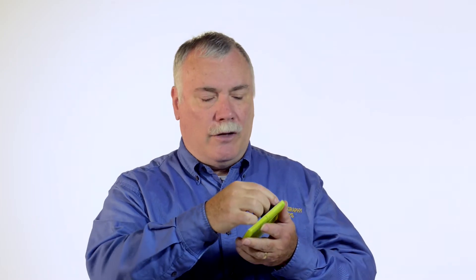You'll notice that these cards are all with the face up. When you shoot the photographs and you put it back into the card holder — did I fill up this card or not? Simply take the card and put it back into the card holder upside down. Now you know at a glance which cards are full and which cards are ready to be used. The card holder itself is wonderful. It's got a rubber O-ring. It is waterproof, dustproof, and it floats. And they make it in really obnoxious colors so that if you lose it, it's easy to find.